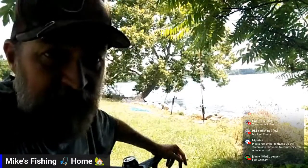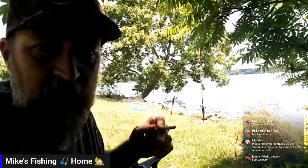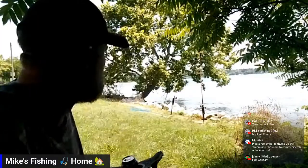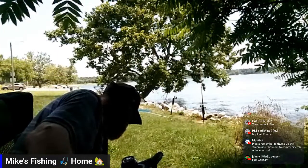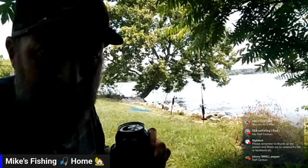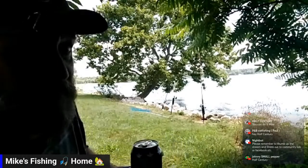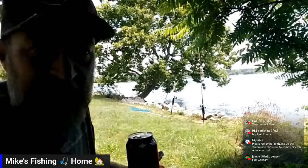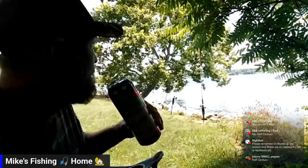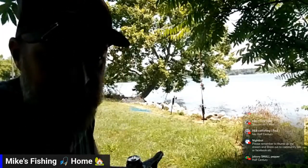But yeah, I think I might get on another one. They've been active considering how hot it is out here. It's not muggy, but it's still almost 90 degrees. But yeah, in a minute I'll probably have to go catch a couple bait fish because I only got one left in there, and it's probably almost time to change these baits. Been about a half hour, and I'm telling you, this water is just bleaching them out real quick, where they look like they were dead fish on the bank.